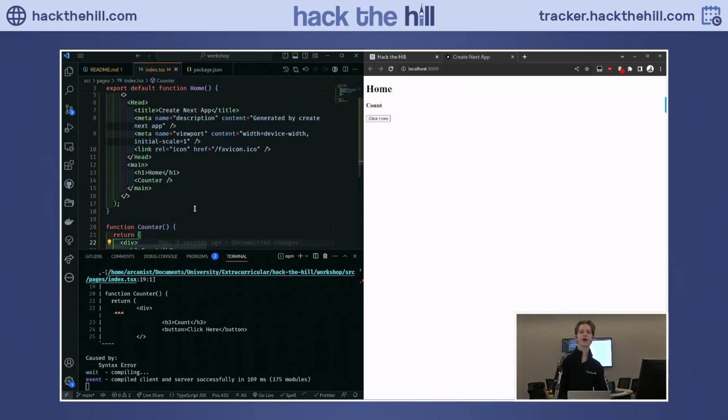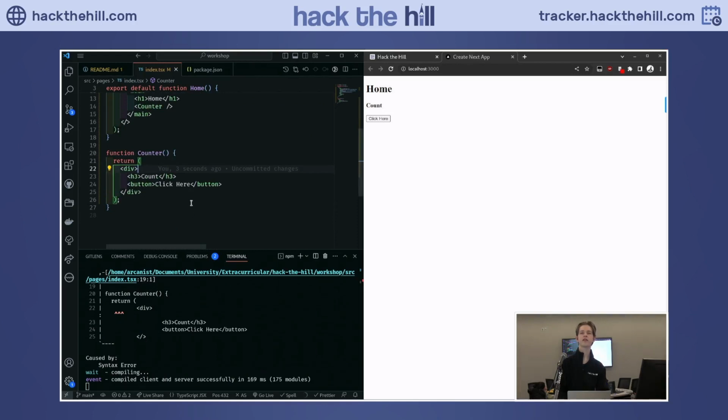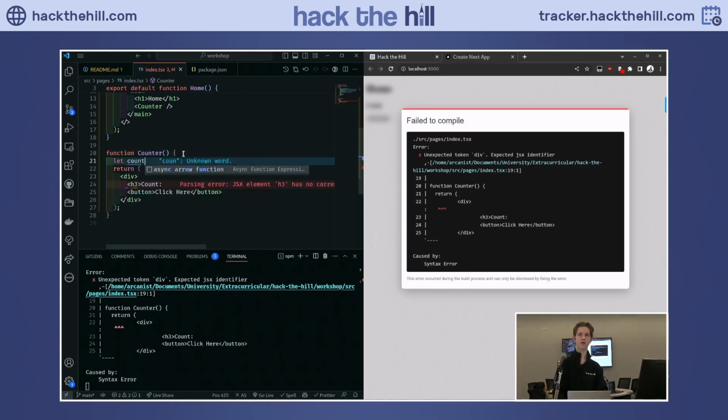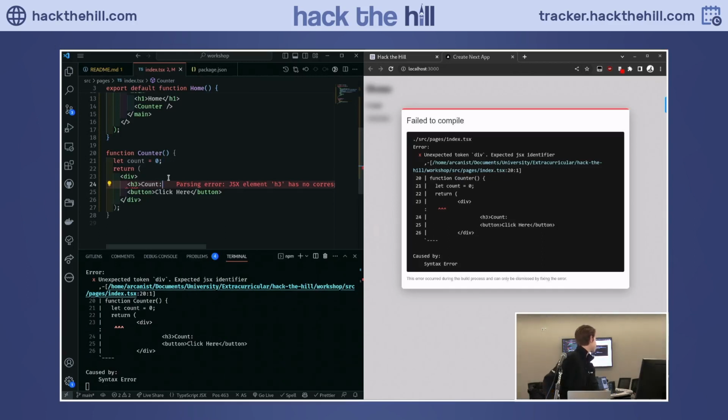So we want to have a counter. Does anyone have any ideas about how we would implement this? How would we add a number right here? Not 0. We want just a random number here, the number that is assigned to a count variable. We have a count, and then we want that count number to show up right here. Does anyone have any ideas? All right.